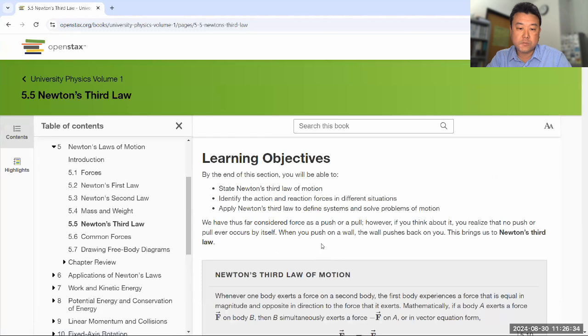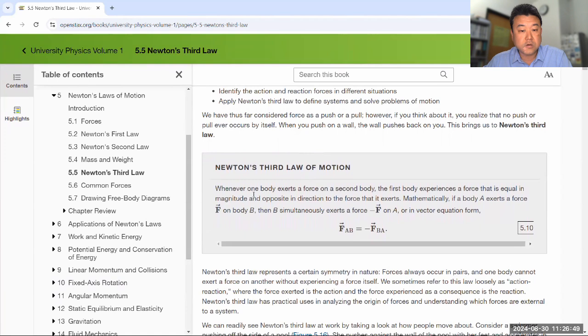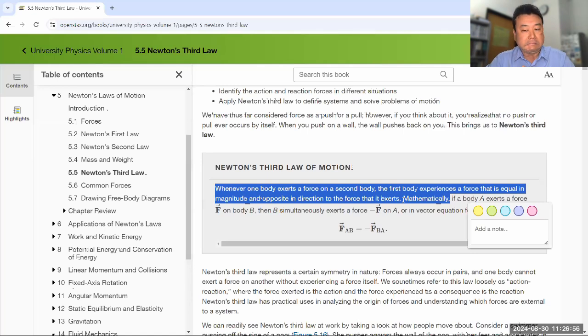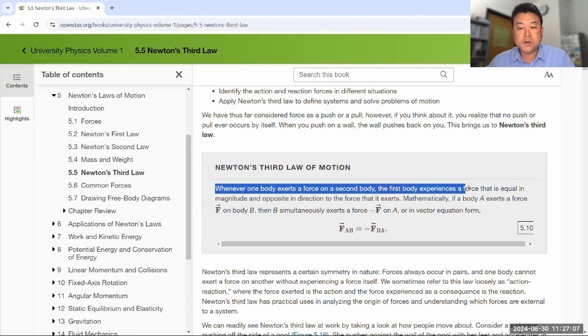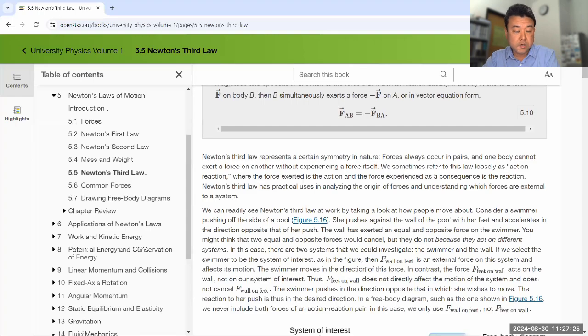Newton's third law - this is what I refer to as the most often misunderstood law of Newton's laws of motion. I do have lecture videos specific on that. Please watch it. The way your textbook spells out Newton's third law is how you should think of it. Not 'for every action there is equal and opposite reaction' - that leads to more confusion. This longer way: whenever one body exerts a force on a second body, the first body experiences a force that is equal in magnitude and opposite in direction to the force that it exerts. That lengthier way will help you avoid some common mistakes.